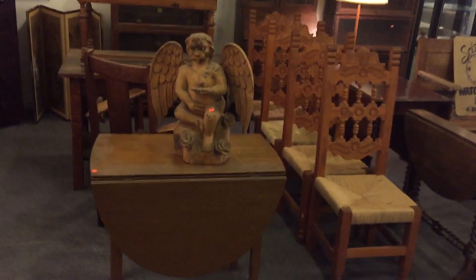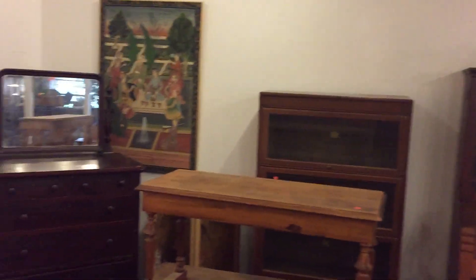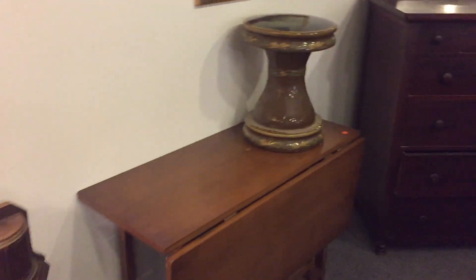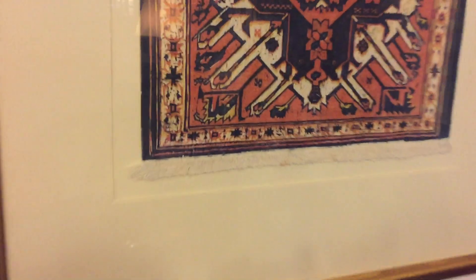Lots of mid-century and other furniture in the sale. There's also antique furniture and antiques — a nice carved angel, a nice set of chairs, some bookcases, and some nice art. There's an unusual art deco vanity. Here's an interesting piece — this is actually a mounted rug, a little rug mounted in a frame, and the stitchery is amazing. Look at the minuscule stitchery on that.